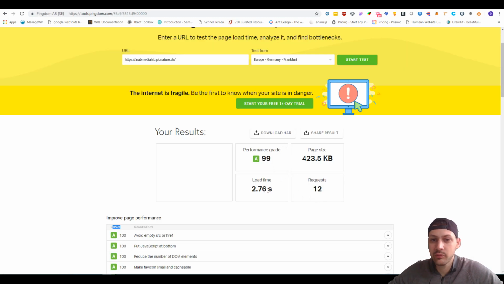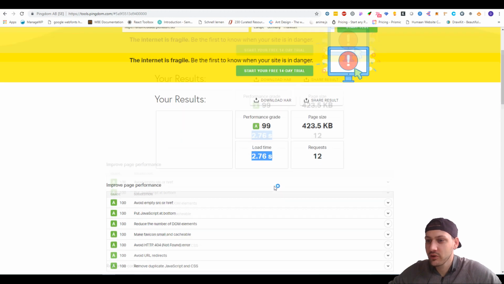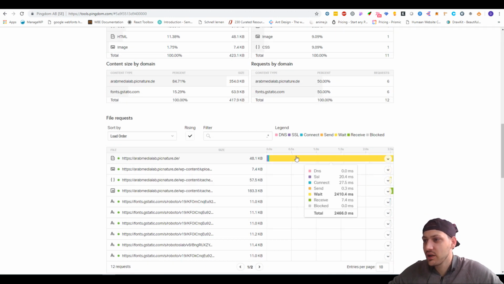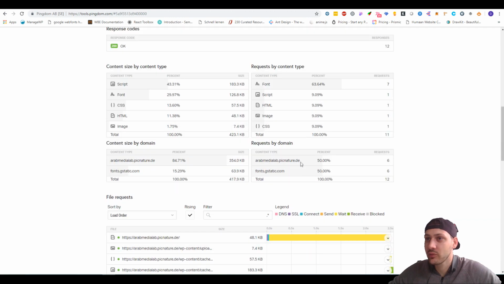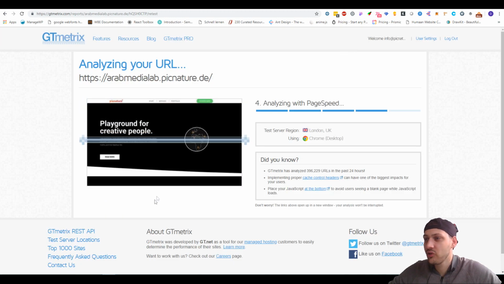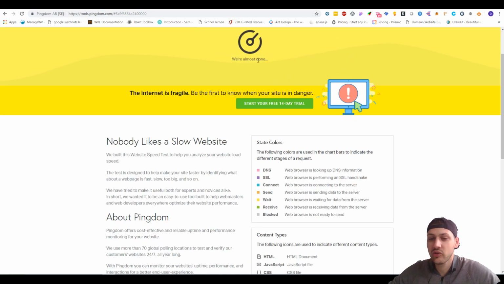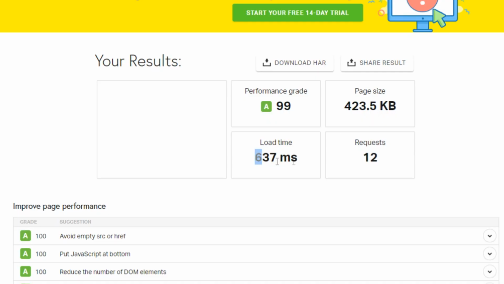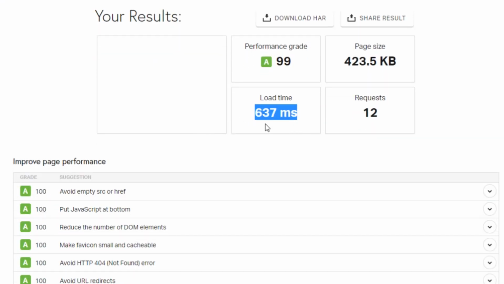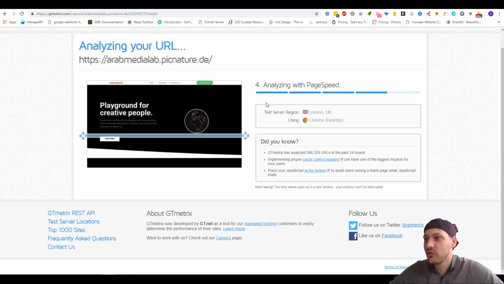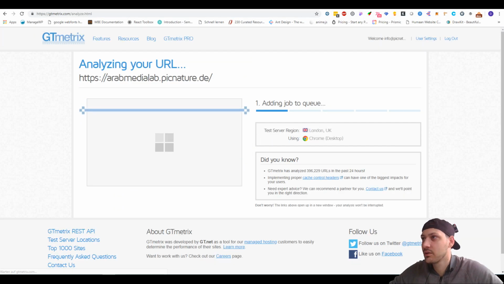So this is actually not bad, but I'm wondering why the load time is so big. Ah yeah, it's because of the wait time of the server, so something is going on here. But let's see how it plays out in GTmetrix. Maybe just to be sure, let's retest that one. It can be helpful to run this 2 times, maybe we'll get a more stable result over here. So yeah, that's what I thought. So the cache was not built there when I tested it, but with the build cache it's 637 milliseconds. And GTmetrix is lagging for some reason.